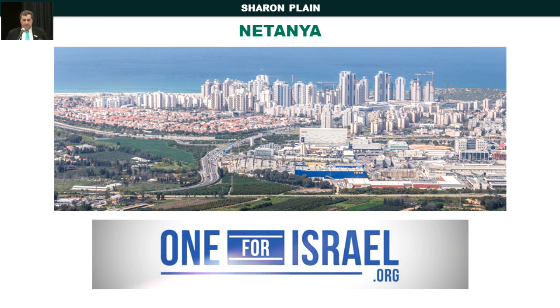Now, Netanya also is the base of the Messianic ministry, One for Israel, and where they have their own Bible college. Now, it's amazing how little impact Christianity has had in modern times trying to convert Jews living in the land of Israel itself to Christianity and accepting Jesus as the Messiah prophesied in the Old Testament. Now, it's also amazing when you find out how much blowback there is too in the Jewish community to those Jews who do convert to Christianity in the land of Israel.